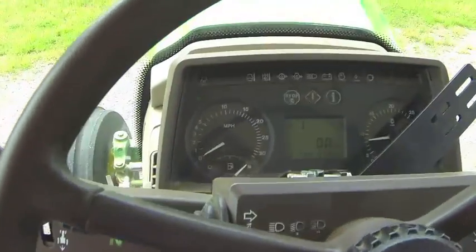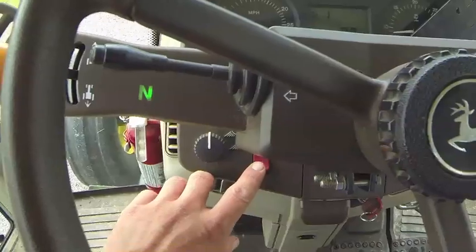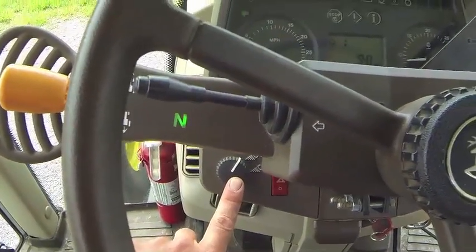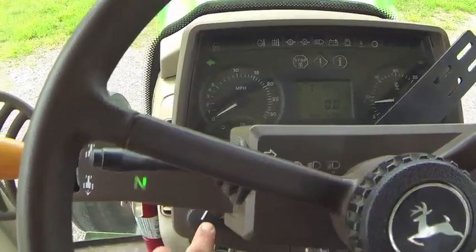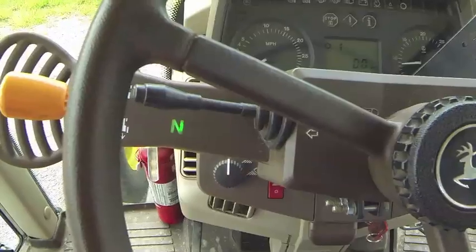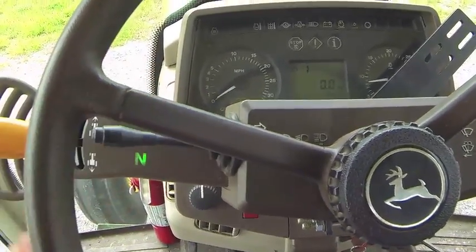Over here you'll see your hazard lights — flip them on and they should come on. You can flip them off here, or the first switch will put the headlights and hazard lights on if it's getting late and we're coming back. Another switch turns both driving lights and headlights fully on. There's also a turn signal for left and right.